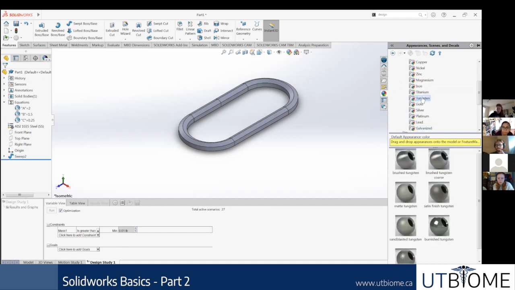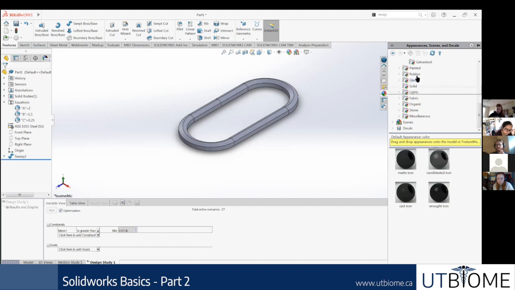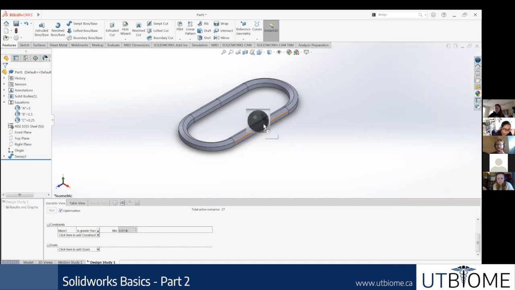Let's see. Okay, these are like metal colors. Realistically, we're not changing the metal by changing the color, but whatever. I'm making it black. You can go through the menus a little bit better and do it. And so once again, just to go over this really quick, when I drag and drop it over, it's going to then ask me what I'm trying to apply it to specifically.